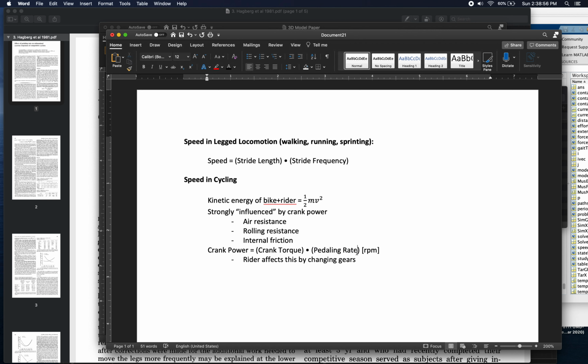Some might pick 80, some might pick 100, but roughly 90 revolutions per minute is a pretty normal, quote-unquote, preferred pedaling rate that a cyclist will pick to produce an endurance-type power. For a fairly fit, fairly well-trained cyclist, this might be in the range of 200 to maybe 250, maybe 300 or so watts. 300 might be getting a little high for a lot of people, but typically 200-something watts would be a reasonable power output for an endurance-type effort for a fairly fit cyclist. And people might pick a pedaling rate of 90 RPMs to produce that power.